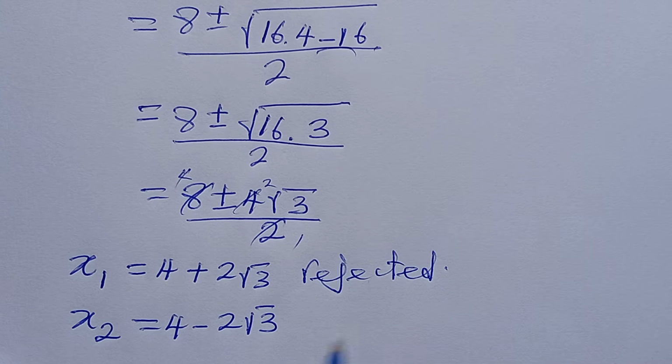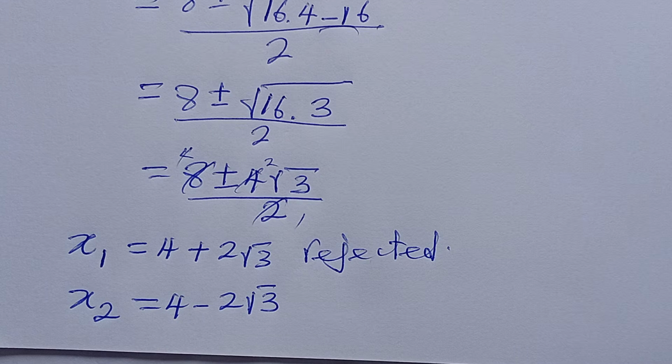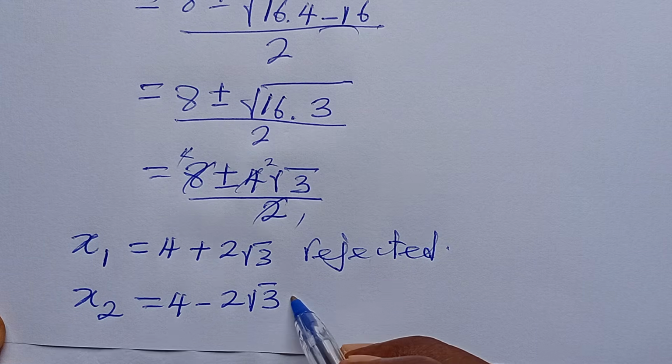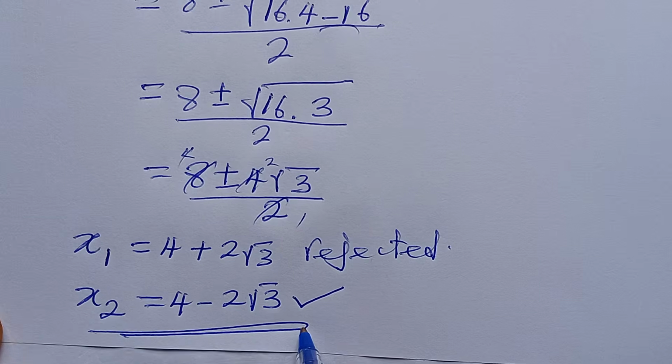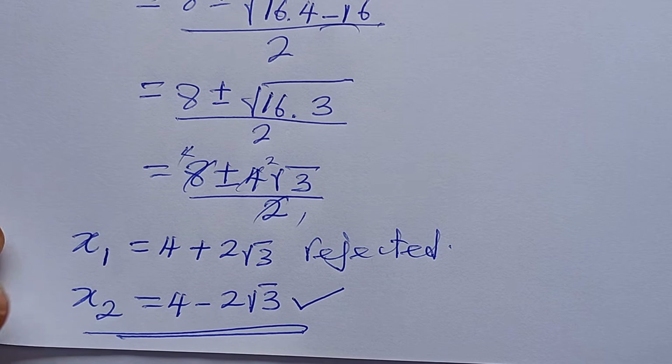This one is rejected. Now, for your x2, if you simplify your x2, it's going to give you 0.58 and some other figures. And if you put that into the original equation, it will give you an approximate value, which is about 2.00082 and some other values. So that is an approximate value, not exactly 2. Okay, and so root number 2, which is x2, satisfies the original equation, and this is the only one we're going to accept for this radical equation.